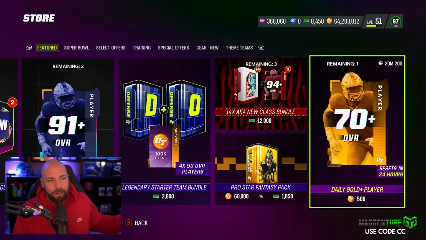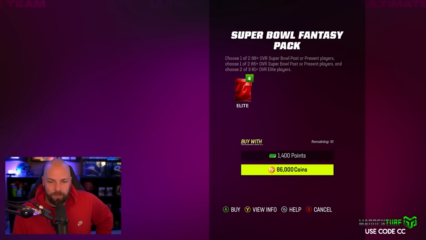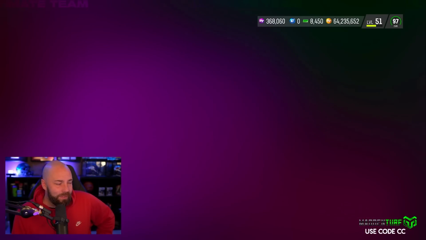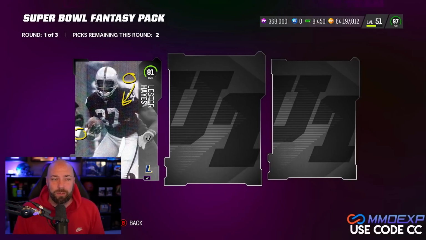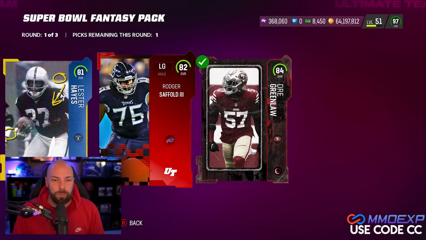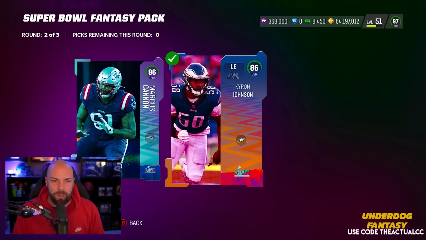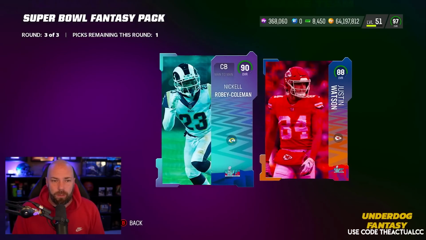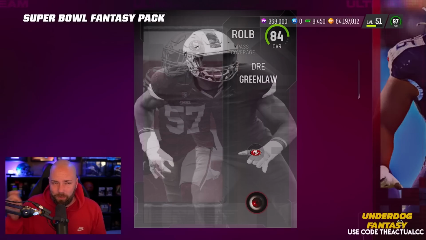Okay. We're going in. Actually, we have Super Bowl fantasy packs to show you too. Let's show you a couple Super Bowl fantasy packs first. Let's see what's in here. We get two picks in round one. We get one pick in round two. We'll take a new guy. And we get one pick here. It's like the Super Bowl pack, but with choices.